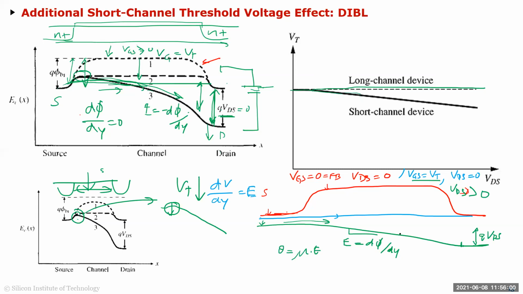Okay, so this is how the current flows, but the thing is that this field also has an effect, because as you're lowering this side, it is actually extending till here. But in a long channel you don't see that, because it doesn't reach all the way here. In a short channel you reach that effect, and this has an effect on the VT, because VT is basically telling you how fast you're lowering this barrier for a given gate voltage. So the drain is affecting that, and because of that, your VT is affected.